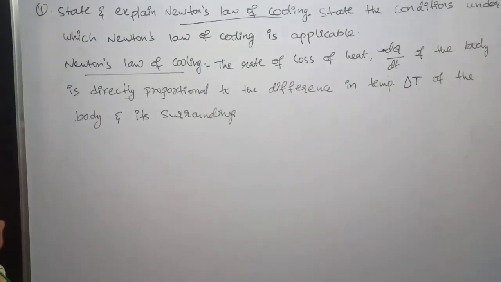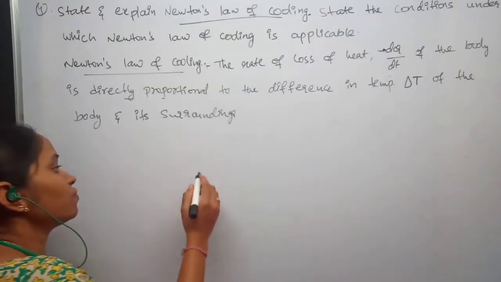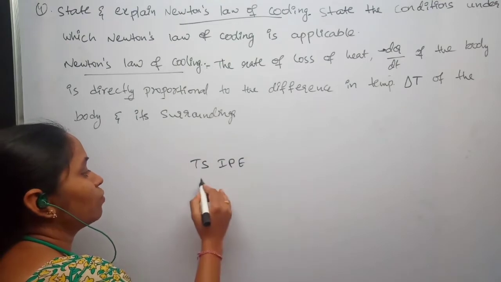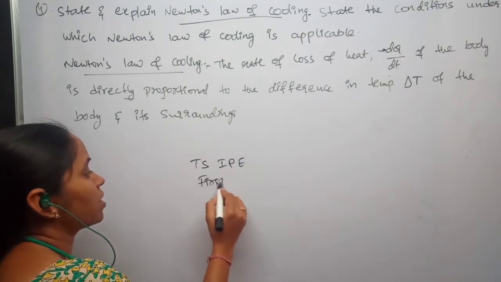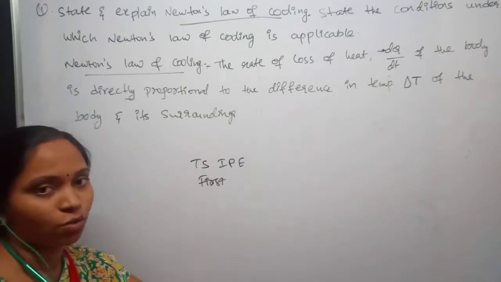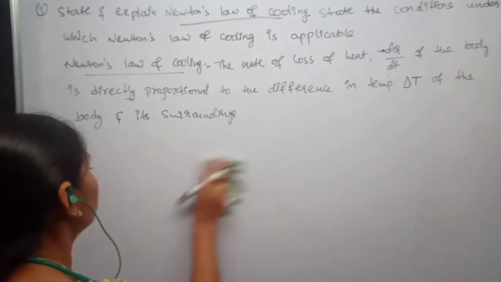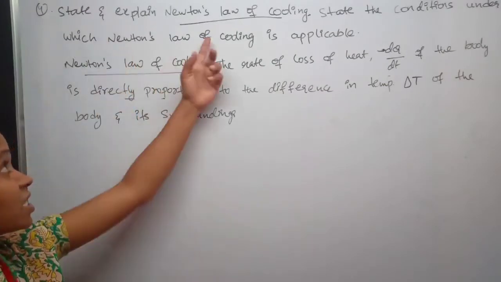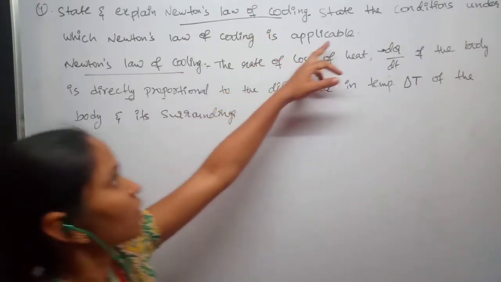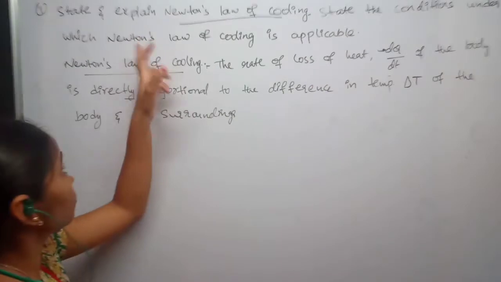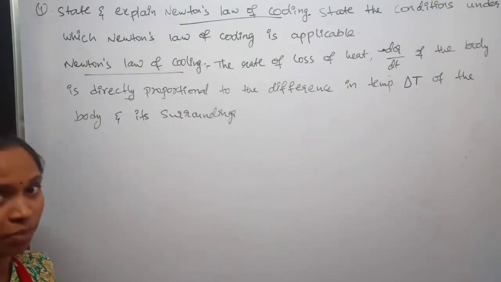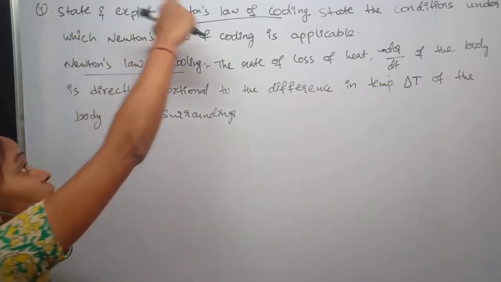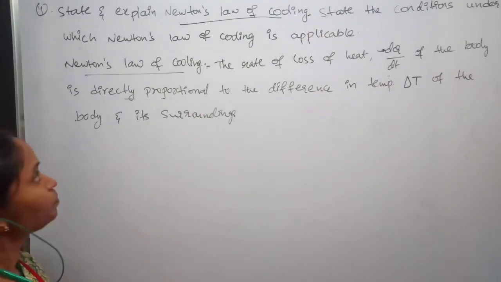In this class, I am going to explain one more question for TS IPE first year, inter first year examination. One more essay question. This is the fourth question which I am going to explain. The question is: state and explain Newton's law of cooling and state the conditions under which Newton's law of cooling is applicable. First of all, we have to write the statement for Newton's law of cooling.